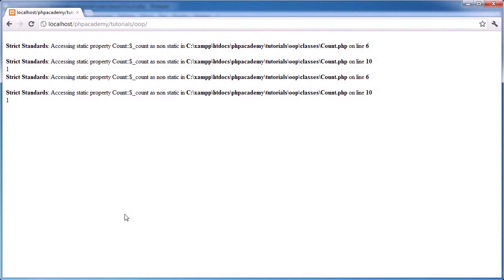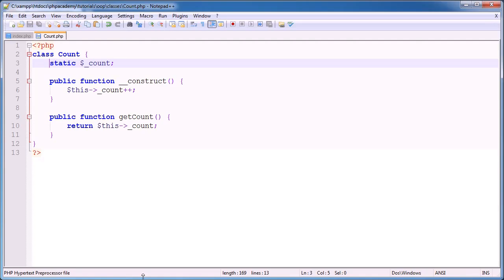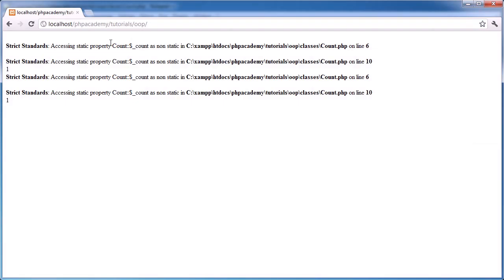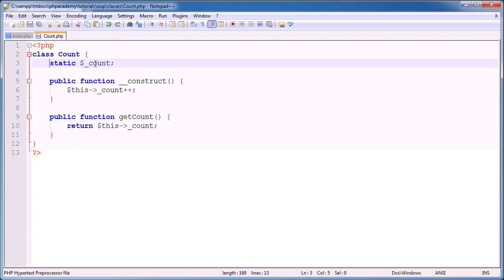In this case, we've got some problems here, and we'll address them in a moment. It's just the way that we're trying to call this static property. So you can omit the visibility modifier, in which case it will be public. However, it's always best to place it in, even if you're doing a public property. So in this case, it's going to be a protected static property called count.